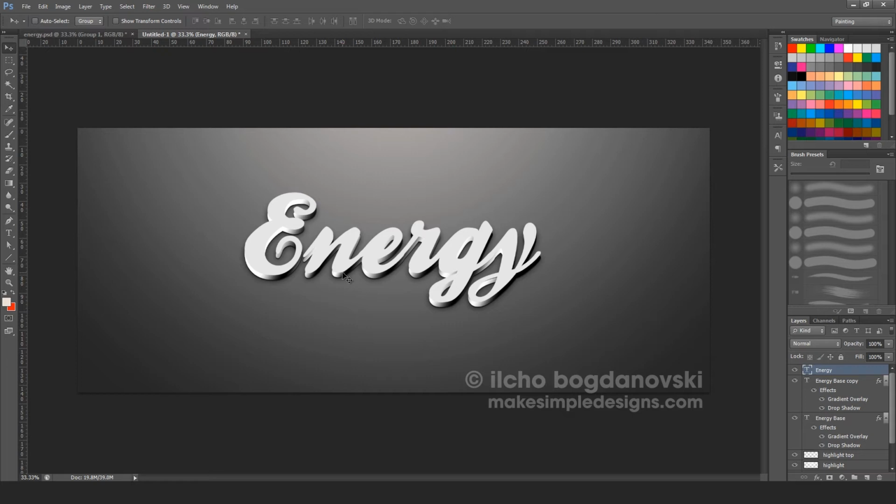Of course, the layer style cannot be perfect. Its strength is that it's really fast, and it gives tremendously good results. But you have to be aware that there are some areas like in here, this area also, areas inside of the text that need to have a little bit of shadow. So we're going to fix that later. But let me move the text a little bit down this way. I think it looks better. On the energy layer, sorry about that, let's rename it top.